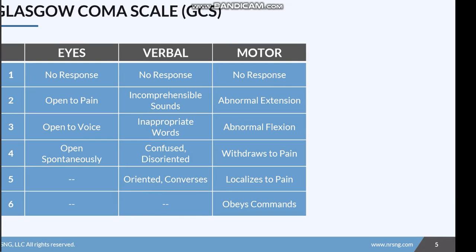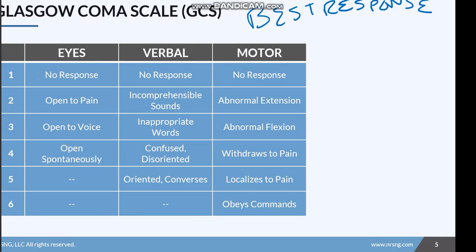Now, the Glasgow Coma Scale, or GCS, was initially designed to be an initial assessment of mental status. For example, when we first encounter the patient or when they arrive in the emergency room. These days in clinical practice, it's actually used as a routine assessment. So what we're looking at is their best response in each of these 3 categories. Whether they open their eyes, how they respond verbally, and how they respond physically, or their motor response.